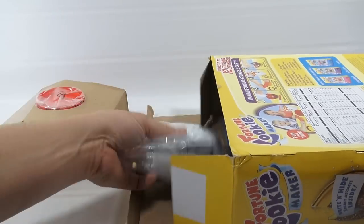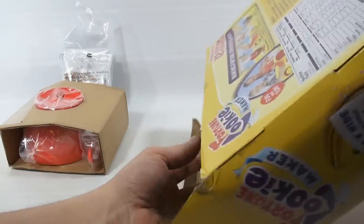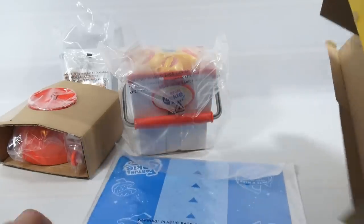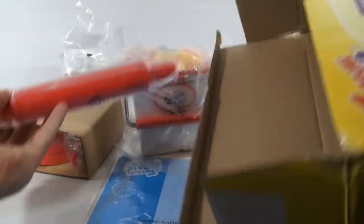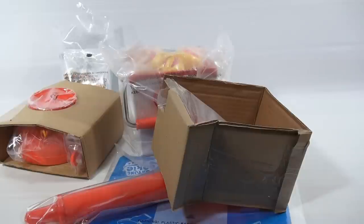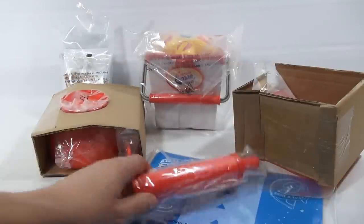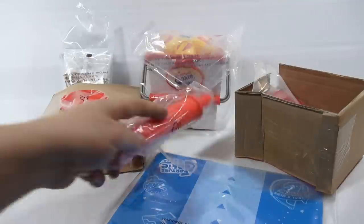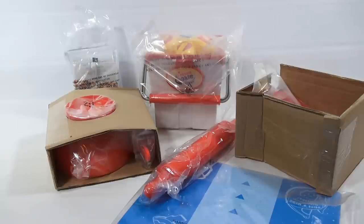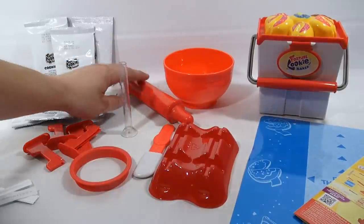So piece by piece — here are all the packs, they were all in there as the eBay seller said. Here is the actual maker, still in plastic, nice and sealed. There's a rolling pin and another box of stuff — looks like some kind of lid. The box is empty, we'll push that aside. I'm taking it all out of the plastic and laying it out so you don't hear all that in the microphone.